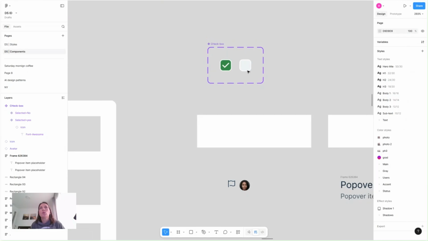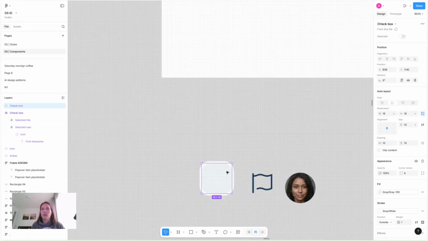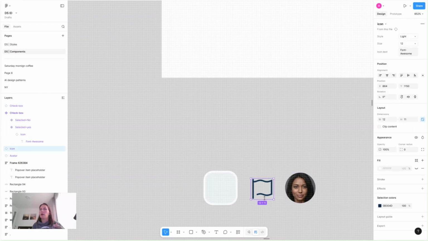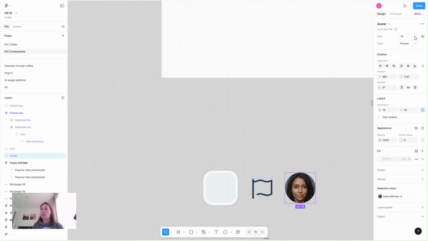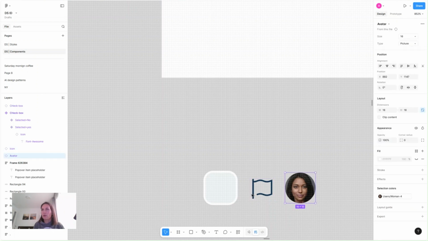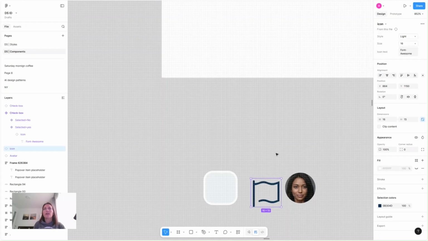Okay, so we would need this guy. Yeah, if you saw, I adjusted it a little bit to be the same size as these ones. Okay, and we see that the icon is so much bigger, but I believe 16 is the smallest we did. Okay, let's then go to 12 maybe. And this one, why is it so small? Good question. Let's go with 16. It will be our general size, and I will start with this. If it is not enough, then we adjust.